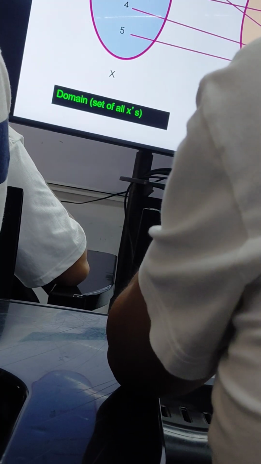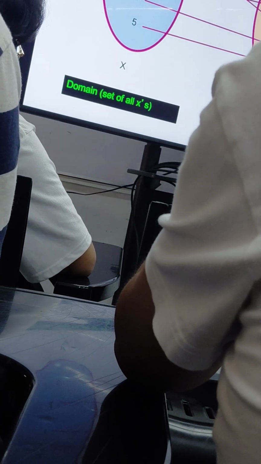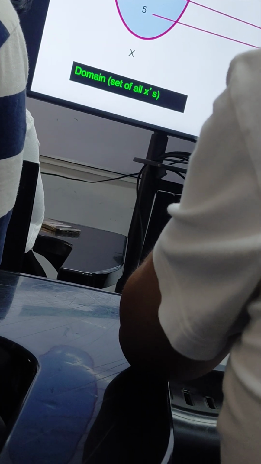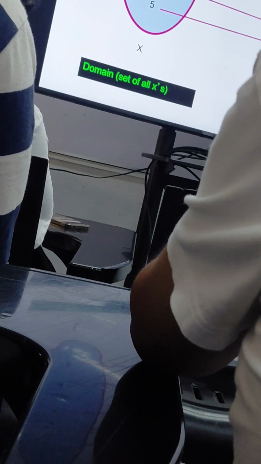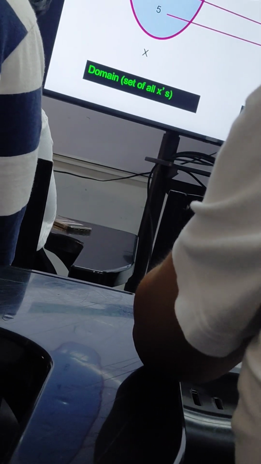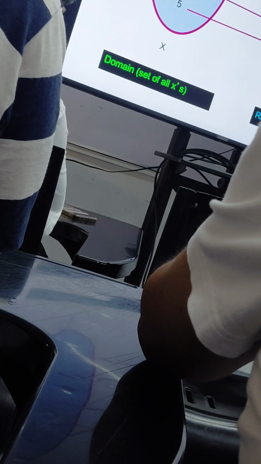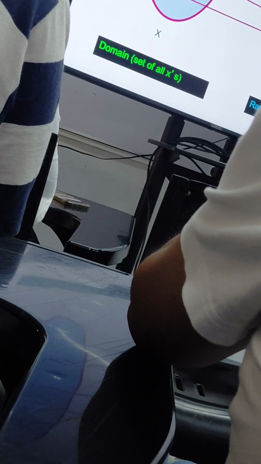Ang rule kasi pag sinabi mo function, meron kang ordered pairs, and then no two ordered pairs should have the same first element or the same x, kasi you have x, y as an ordered pair. So sa function, bawal yung magkaparehas yung x mo. So dito, if you do one-to-one, it is impossible that you will have two ordered pairs that will have the same x. Okay? So one-to-one is actually a function, kasi each element is assigned to a distinct element in the other set.